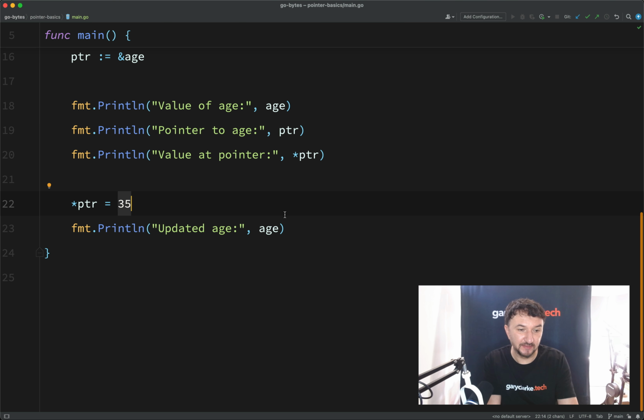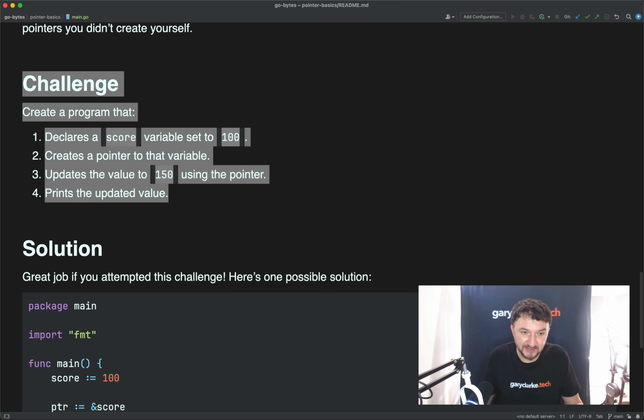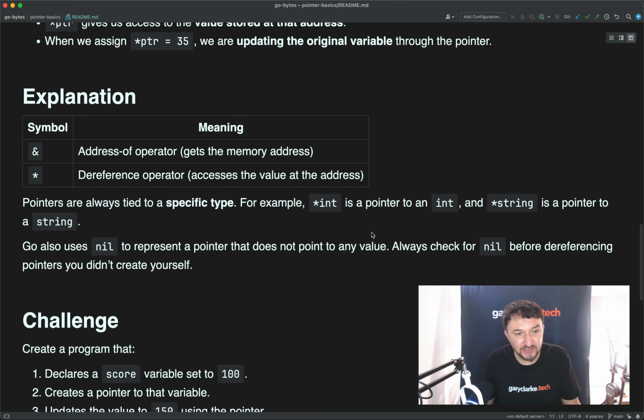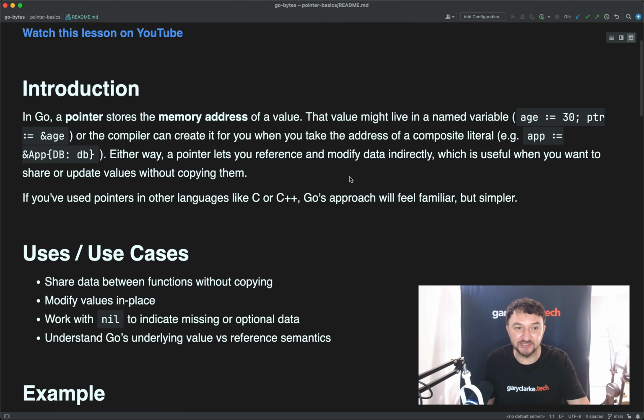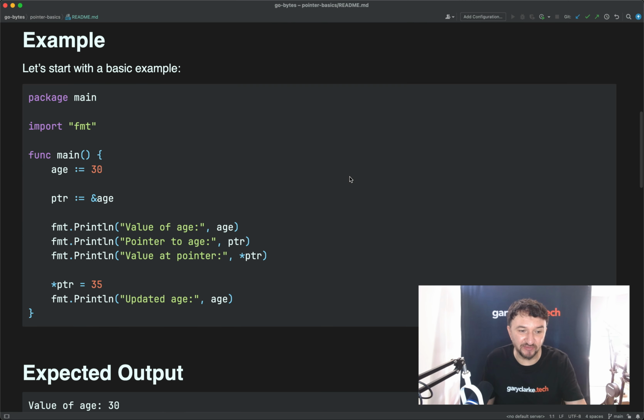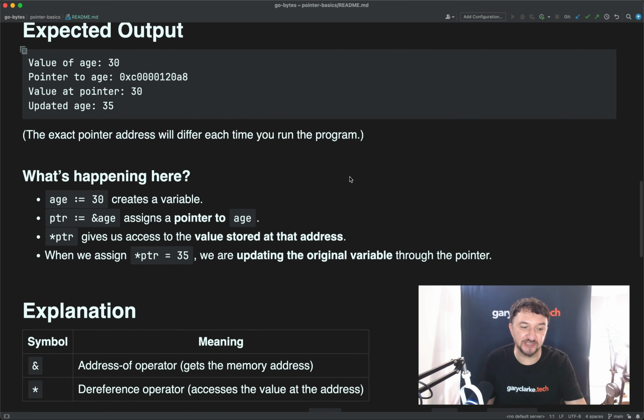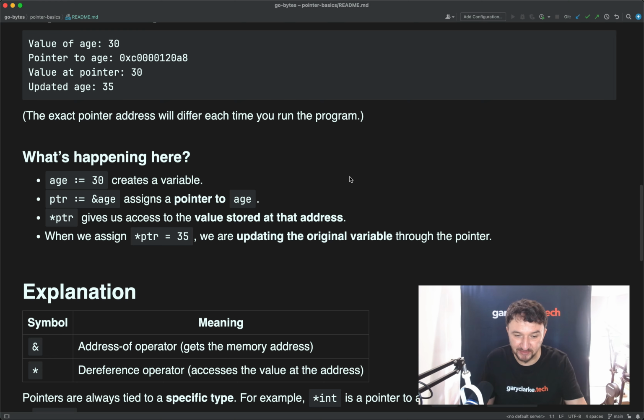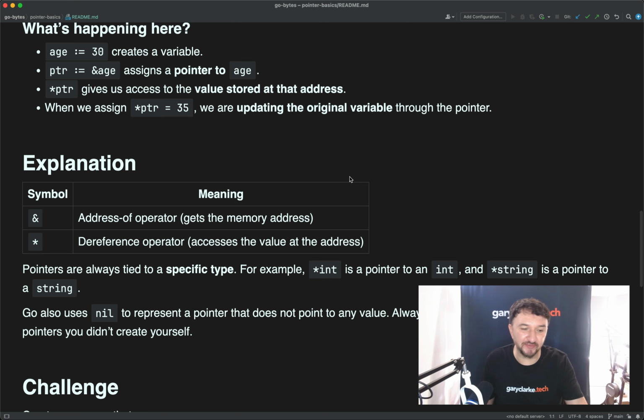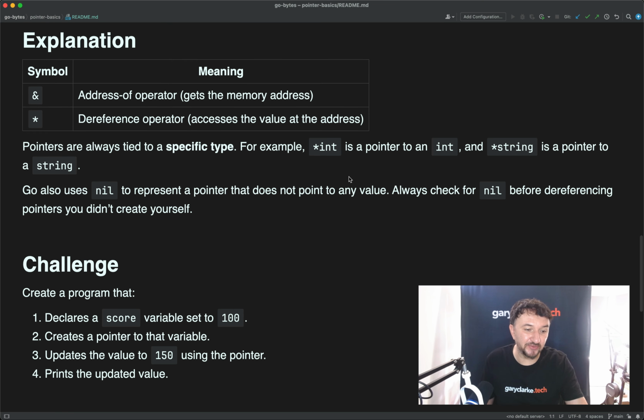pointing to. Now, probably as you already know, I have textual versions of these lessons which often contain more information than what I tell you in the videos. And so for this one, I'd say that this is one of those lessons that is well worth reading the actual textual version and just seeing what it says there, because it will explain things in a little bit more depth, and it'll use some more probably correct names for some of the things which I've described. Okay, so in the description you'll see a link to where you can go and see the textual version of this lesson. But next, let's have a challenge.